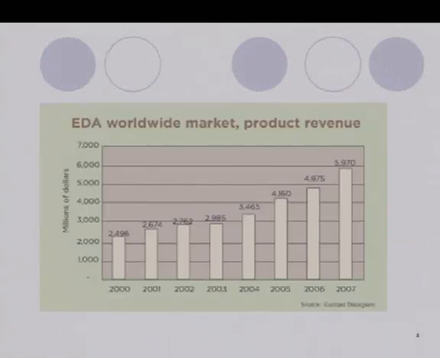So the context of the work also, most people are looking towards EDA tools, electronic design automation tools, to help with this productivity gap. So we're talking about a $6 billion industry, but this is just the tools. I found a nice little article talking about a $300 or $400 billion industry for the hardware sales. So this is the context in which we're working.